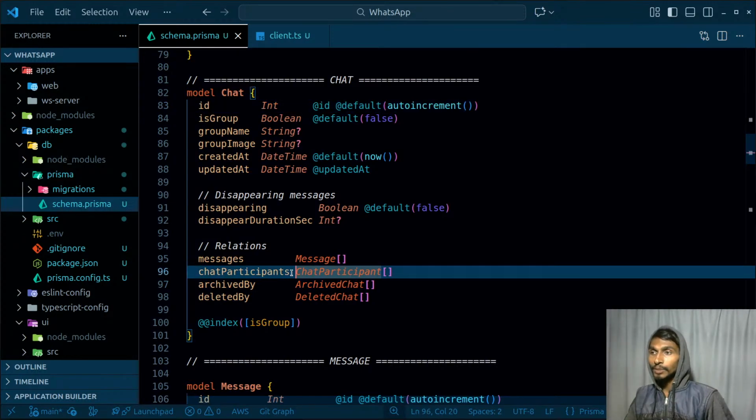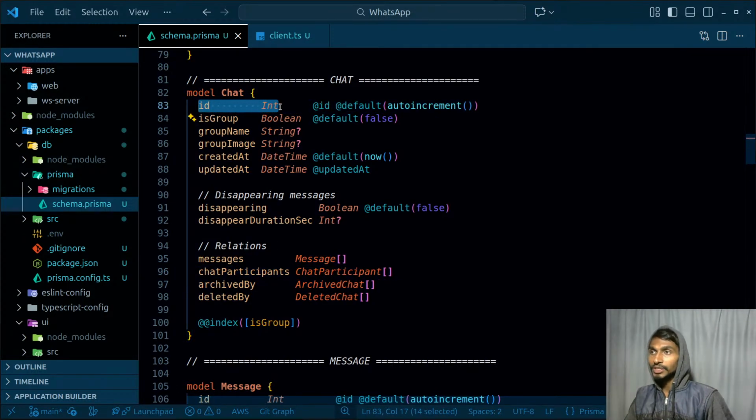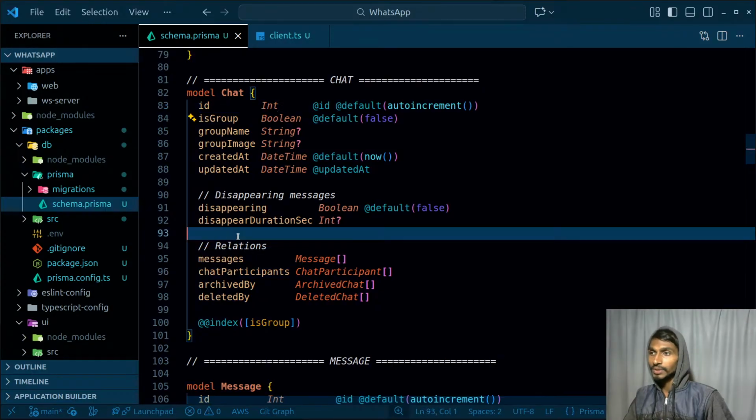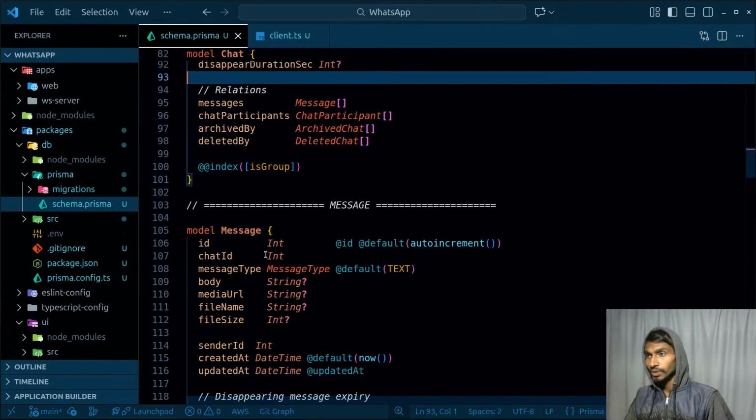So if I go to chat participants, I will be able to get the chat, and once I get the chat, I will be able to simply send the messages and so on. Overall, this is the idea for now. Later, let's see how we will be resolving things, because when we actually start working on it, most of the things are going to make sense only at that particular time.